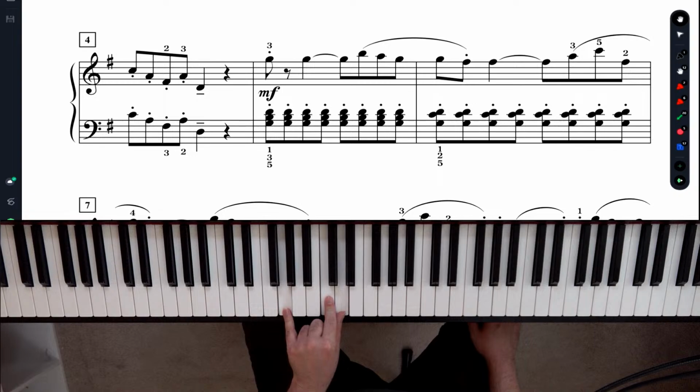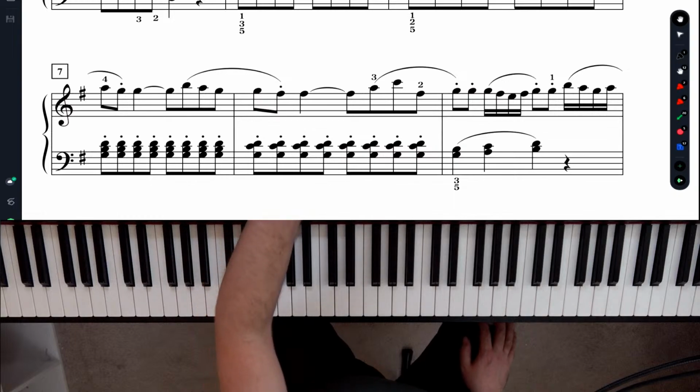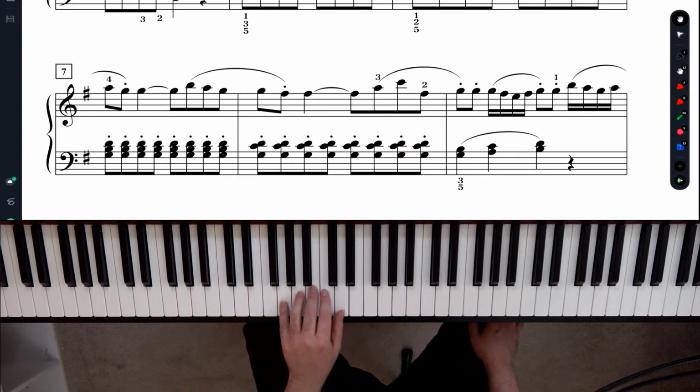And this actually seems like a suspended chord. What happens next? Oh, okay, and then back to this. Yeah, sometimes they might throw in some kind of suspension here.